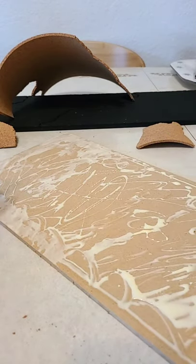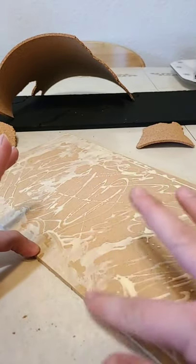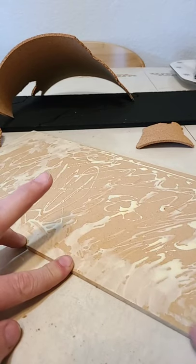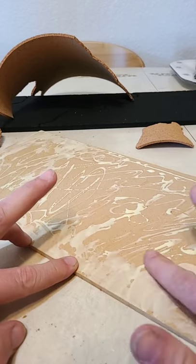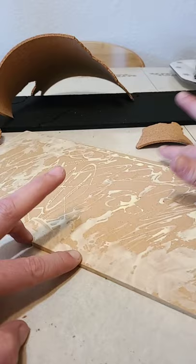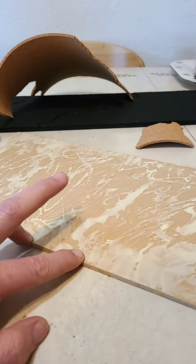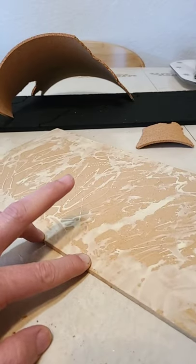What are you making? I am making weathered pavement for dioramas, mainly for car dioramas, but this could work for action figure dioramas, any scale miniature building where you would need the look of asphalt or blacktop or pavement or any of the other names that it has. I use cork board because it has a very similar texture when painted and it can achieve the look really well.